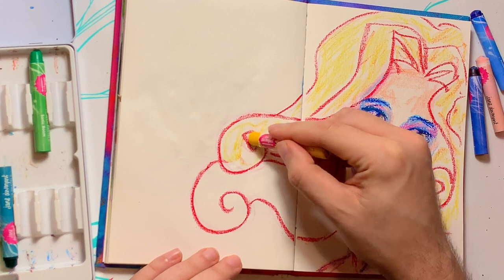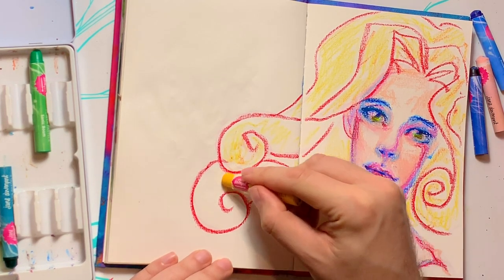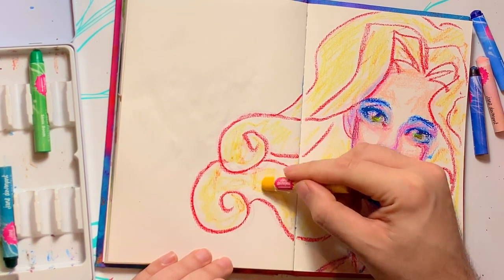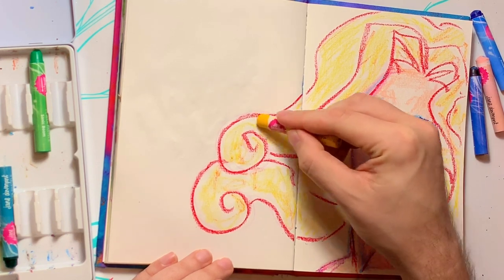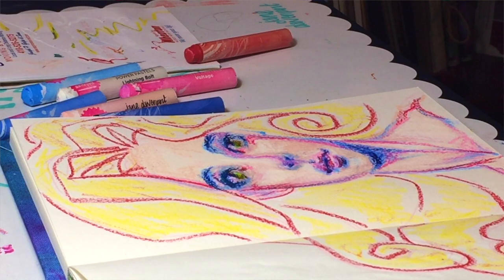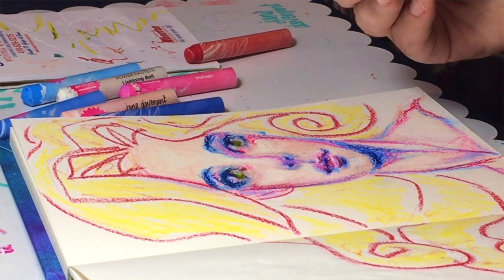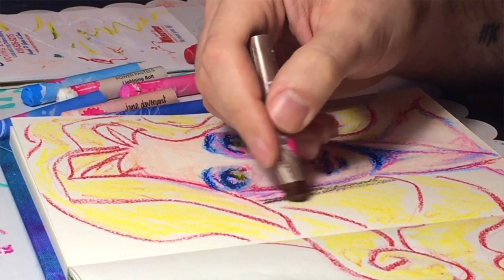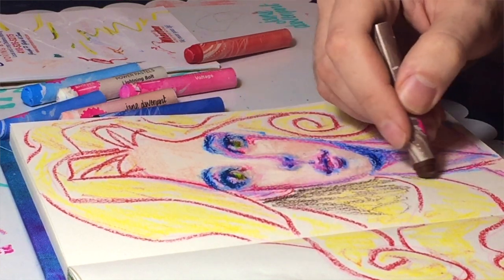Plus the warm hair plays nicely off the cool face. But I'll keep it reddish brown. But maybe for the darkest, I'll use... Ooh, that's very dark. I'll just kind of fade that out.